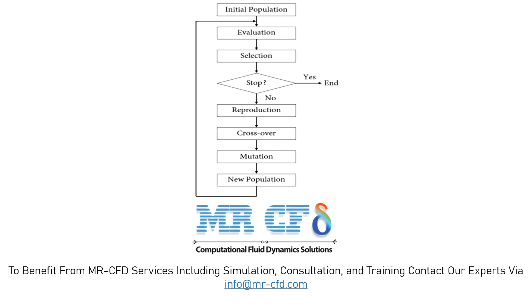Step three, selection: the quality of each response level is determined using a cross-validation process and a measure of smoothness. The best response levels are then selected to be reproduced in the next step. Step four, conditional stage: after completing a full round, if the selected response levels meet one of the two qualitative needs stated in step three, or if the number of repetitions reaches its maximum, the algorithm ends and the final results are presented as optimal. Otherwise, the selected levels proceed to the next step as the best answers and are reproduced.